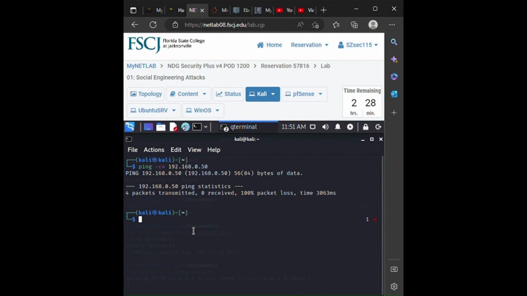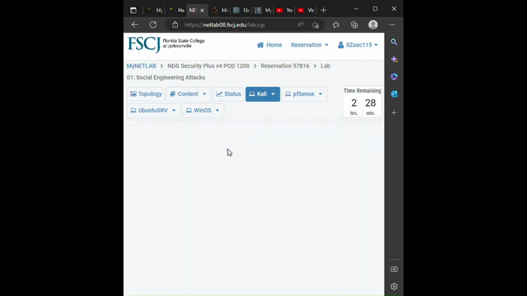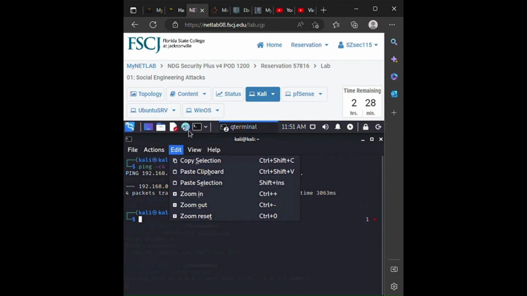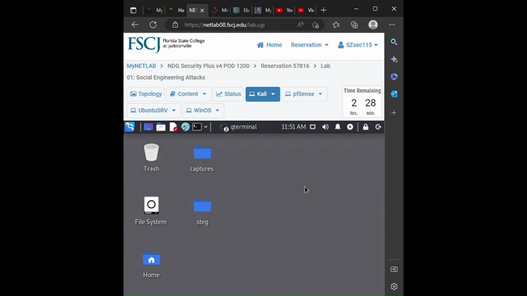Okay, so now we go to the mail. Firefox. 172.161.10. I'm not going to remember that. 172.162.10.